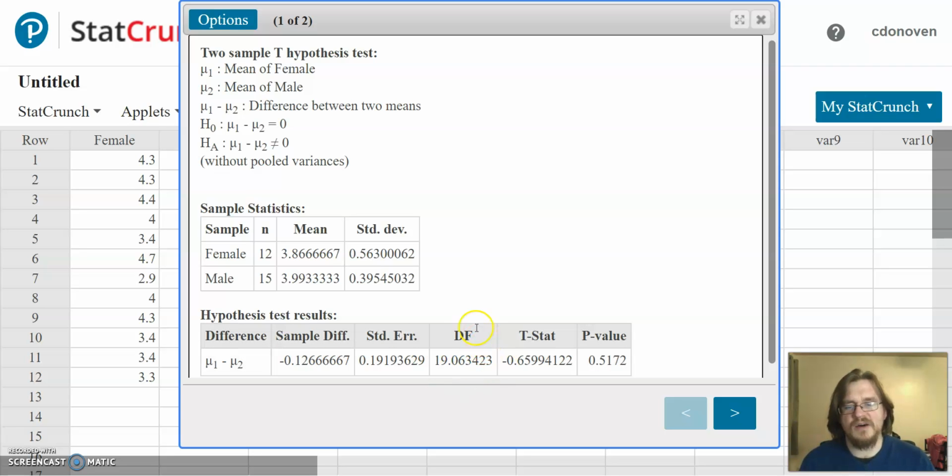19.06. Now, we had normally seen that the degrees of freedom in a test should be one less than the sample size, and the sample sizes were either 12 or 15. But 19 is certainly not one less than, for instance, 12. So how did they come up with this? Well, they used a pretty big formula for this, and it means that the computer can do this a lot more accurately than just choosing the degree of freedom to be quite small.